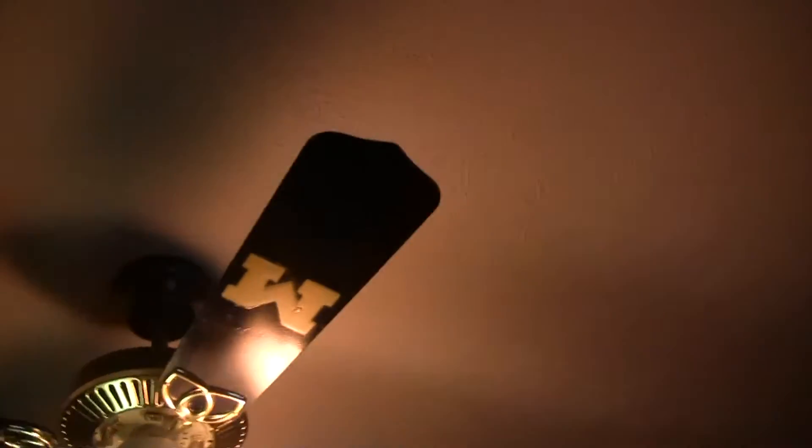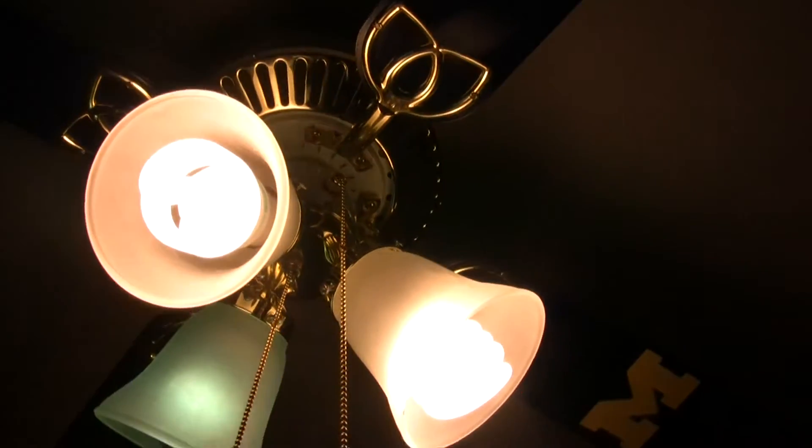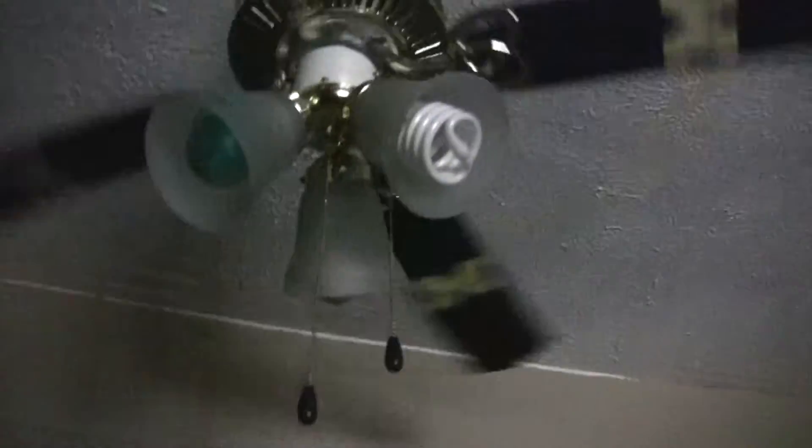We'll give it a demo — the light kit. We put it on a stencil, and maybe blue for the lights. The brass parts — this fan originally came in white and brass. The white part was painted but the brass was not, except the motor and the switch housing. Overall it's a very classic fan, well it was classic, but now it's not anymore because I painted it and I have a blue bulb in there — it's just a bulb I found from the living room lamp that this fan replaced.